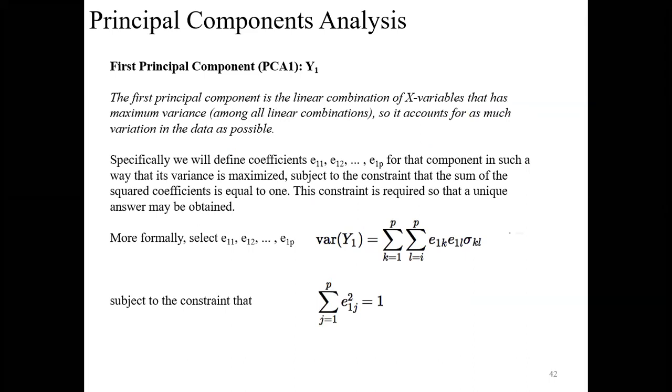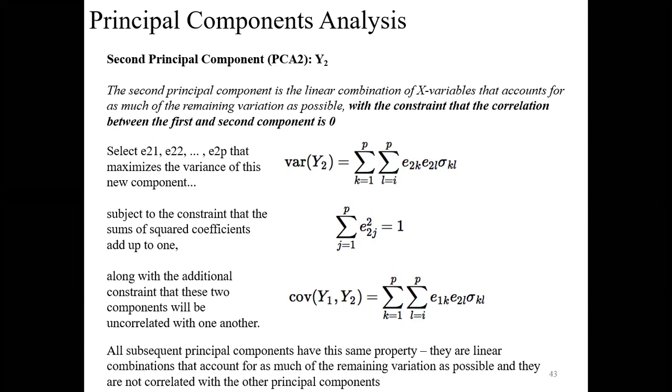That's what those right angles mean. So, first principal component: a linear combination of the x variables that has maximum variance. And again, that's what it means when we're looking at 2 dimensions to have the first principal component going through the long axis of that ellipse, because that's where they're most highly correlated. The algorithm is going to calculate what those coefficients should be, subject to the constraint that their values squared sum to 1.